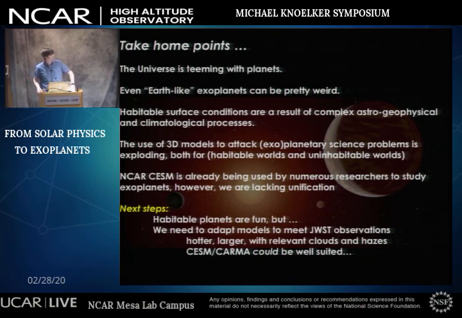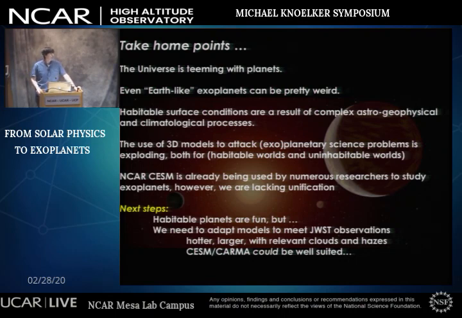However, I would say that we're lacking unification of the people using CESM. There's a number of groups and we're all kind of doing our own thing. Perhaps that's something we could work on. So the next steps: habitable planets are fun, but some of the more recent results with what we're going to be capable of with JWST are somewhat discouraging. So I think we need to try to adapt.